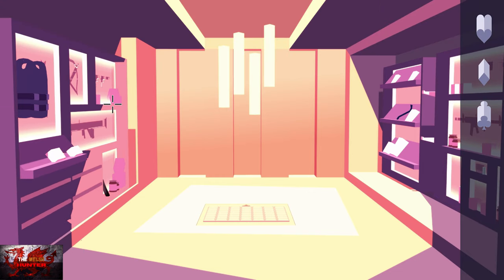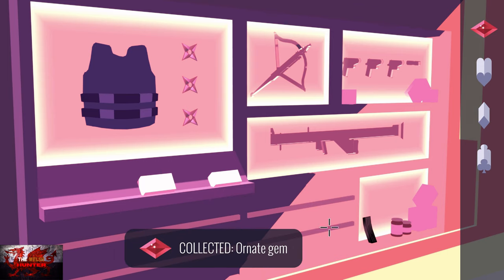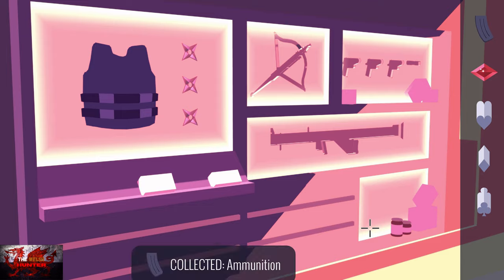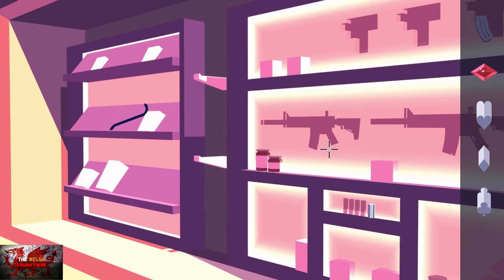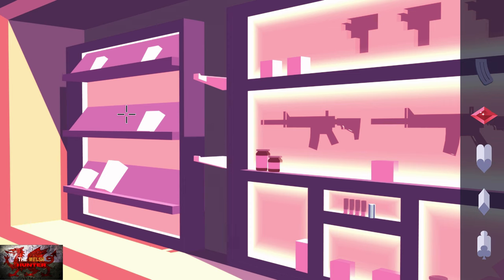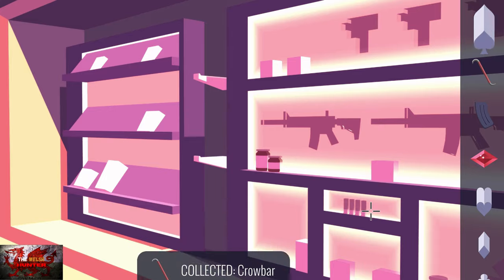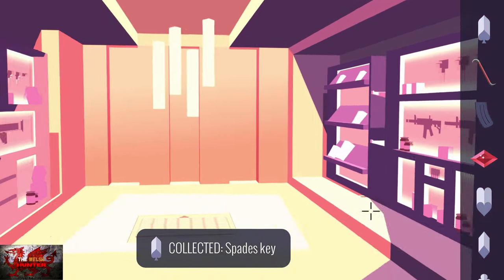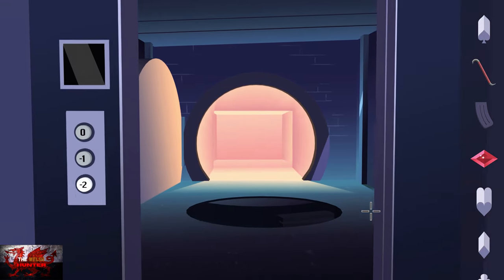On the left-hand side of the room, we're going to take the red ornate gem and the ammunition. There are cool ninja stars to take as well, but apparently we don't need them. What a way to smash up a submarine, with ninja weapons. And on the right-hand side, you're going to see a crowbar and a very sneakily hidden spades key right where the cursor is right now. So make sure you've got all four of those items from that room, and we'll go back.